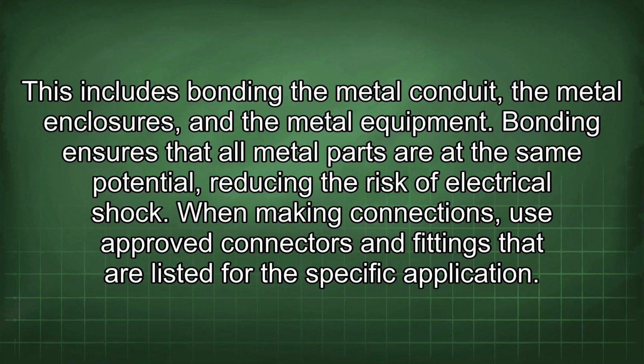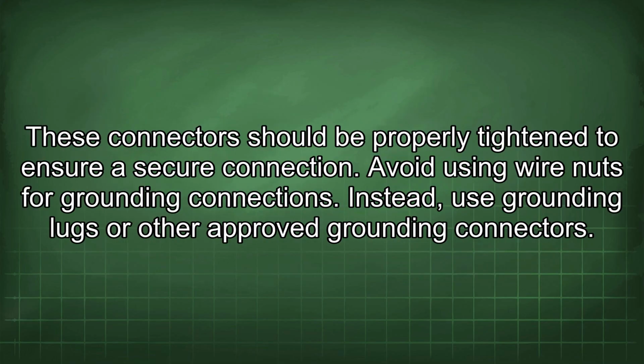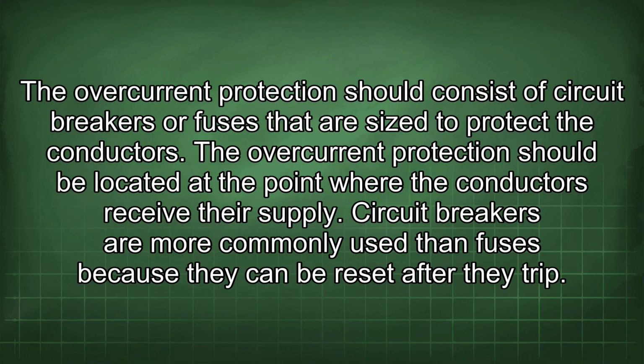When making connections, use approved connectors and fittings that are listed for the specific application. These connectors should be properly tightened to ensure a secure connection. Avoid using wire nuts for grounding connections. Instead, use grounding lugs or other approved grounding connectors. The overcurrent protection should consist of circuit breakers or fuses that are sized to protect the conductors.